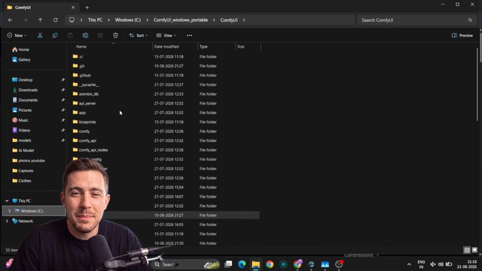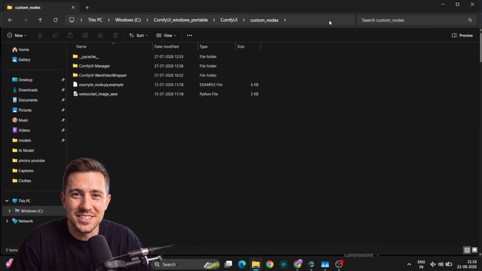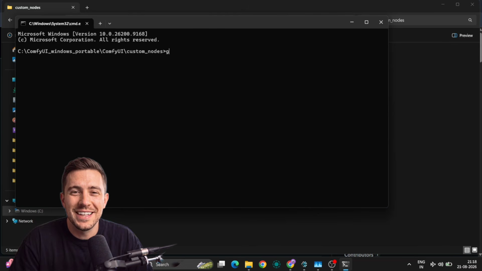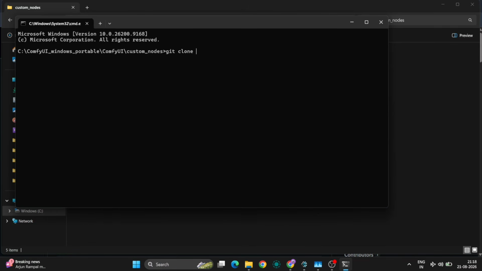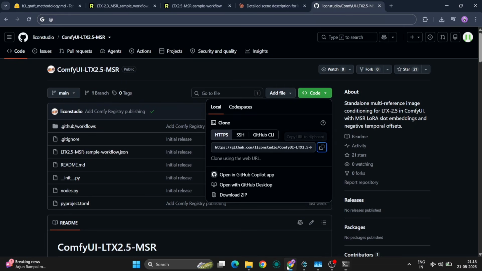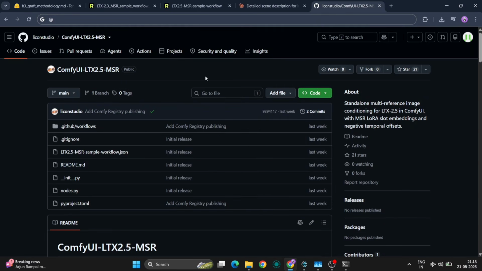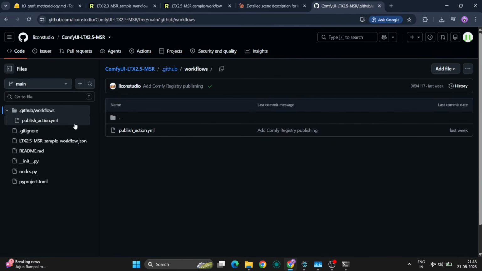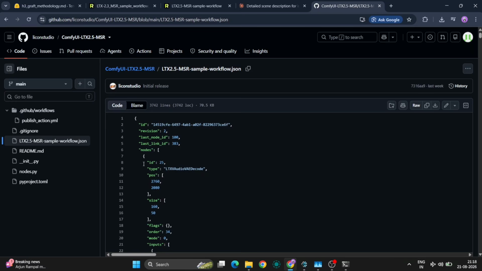It's pretty easy. You just copy the code from here, go to your ComfyUI portable folder, head into your custom nodes, open up a command prompt right here, and just type git clone, paste the code, and you'll download the custom nodes. And just update your ComfyUI as well if it's not showing up after the install. They've also provided a workflow with this release. We're going to use that. I'm using that only, but made a few changes with it to get better results.